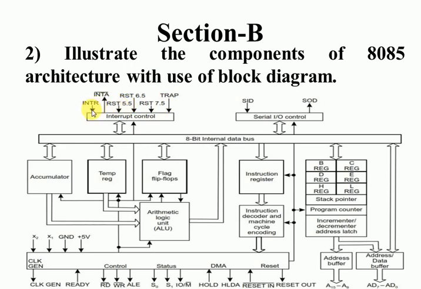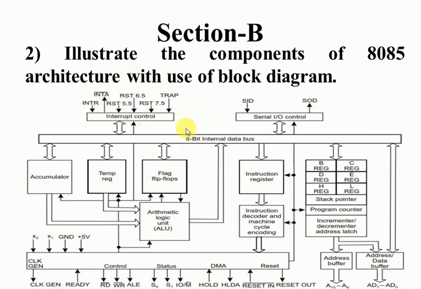If you want, you can discuss them one by one, like you can just write one line. Suppose INTR is the interrupt request, that is a request received by the microprocessor. Whenever it accepts the request, it gives the acknowledgement. For the remaining ones, you can write whether they are vectored or non-vectored, and whether they are maskable or non-maskable. It depends upon the time; if you have time, you can discuss this also. So this is basically the interrupt control.